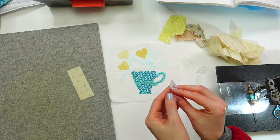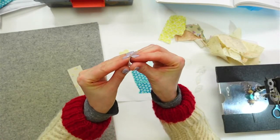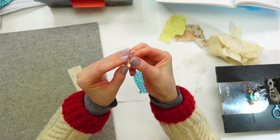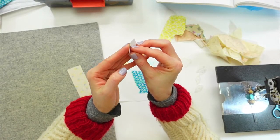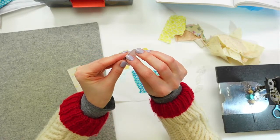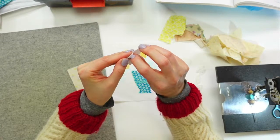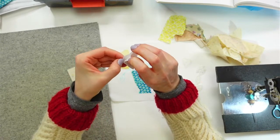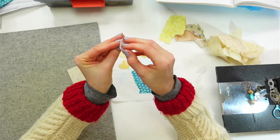All right, so I'm going to be taking the sticky back off of this. This is that Steam-a-Seam 2, the light version, which theoretically means you could hand stitch through it, but I'm a little skeptical on that. That still sounds like a hard job. Ugh, I gotta learn to draw on the white side, not the side with the yellow lines on, because it wants to stick to the white side, not the yellow line side. Anyway, it's being a little annoying, maybe because it's just super dry out too.